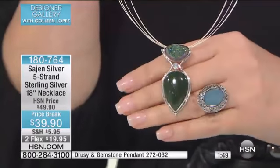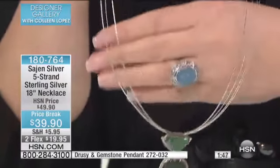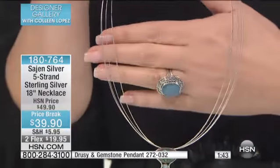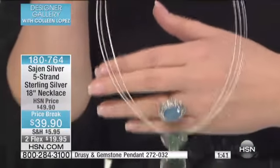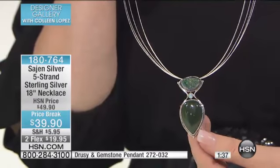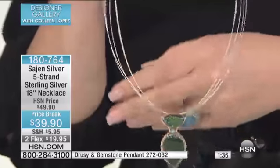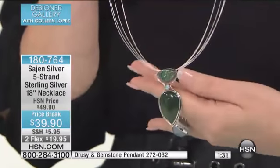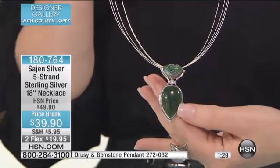I love the way it fans up. You can even wear this — if you have bigger earrings and you don't really want to wear a pendant, you can wear this and it actually just gives more of a contemporary look. But I love the way when it does have a pendant, it not only holds its shape, so you still have that beautiful scallop that frames the face and the neckline perfectly, but it kind of fans out and adds even more. So it's even a bigger look.